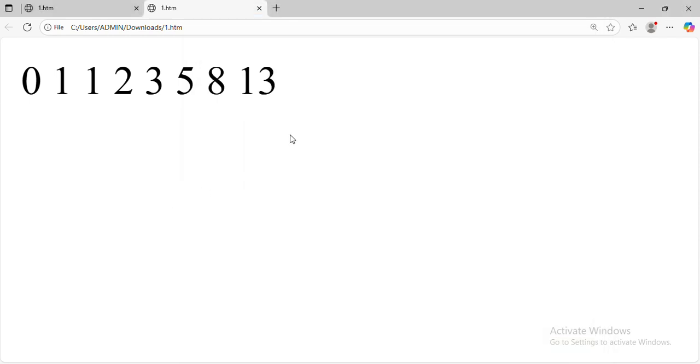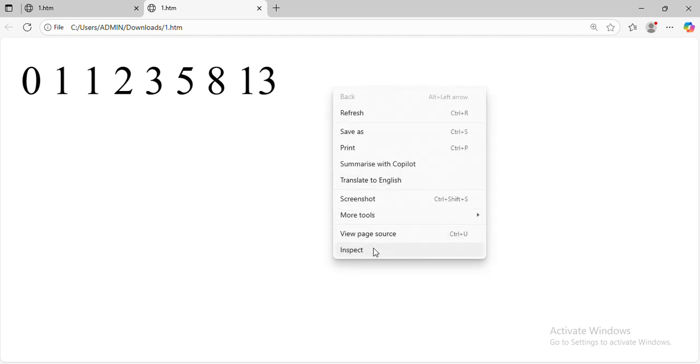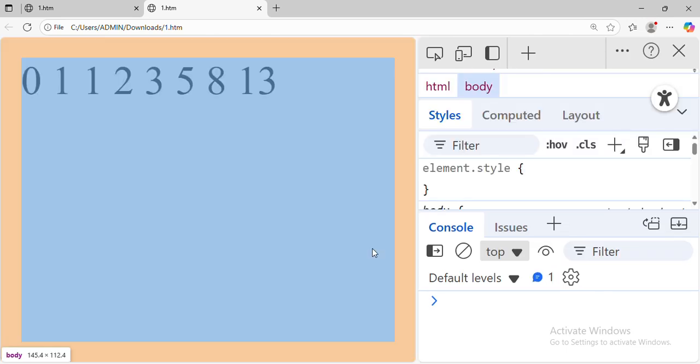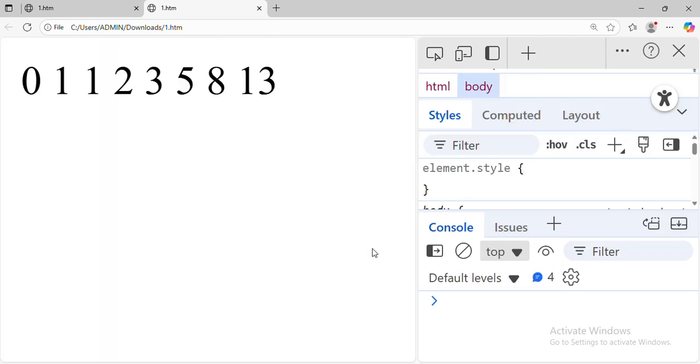If in your program you have any error, and if the result is not coming, you can just right click and inspect, and over here under console you can see the error. If it is there, you can see it under console. Okay, so over here it will show it using a red color what that particular error is. So you can see the console right now is not having any error. That's why the program is giving output.